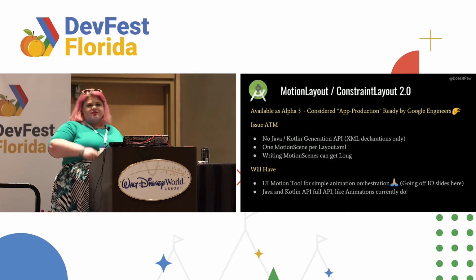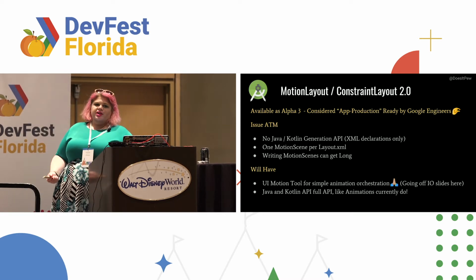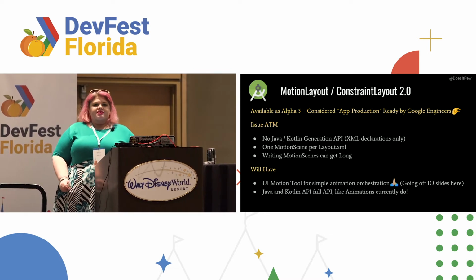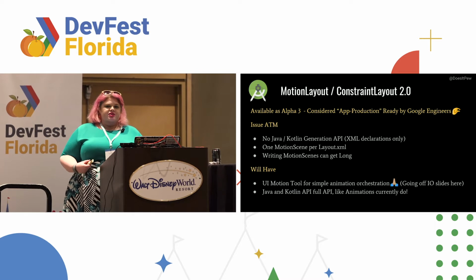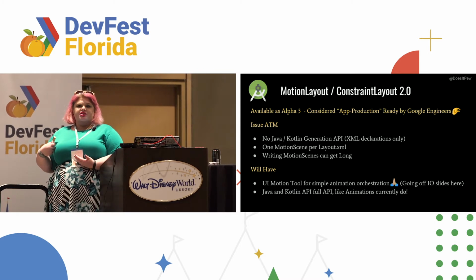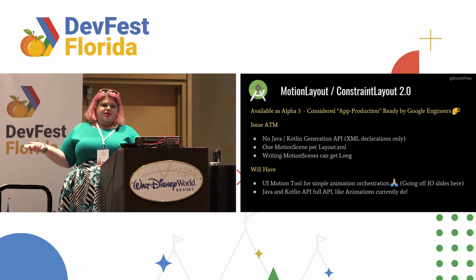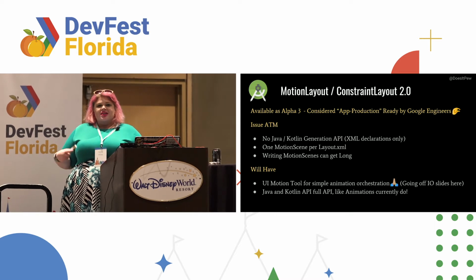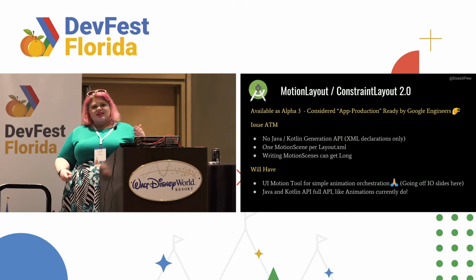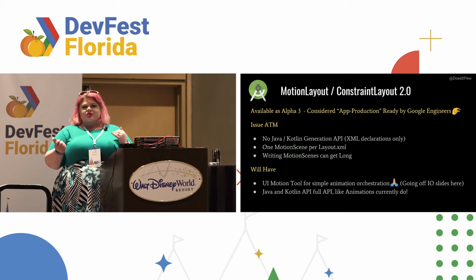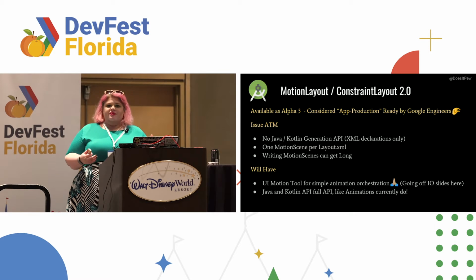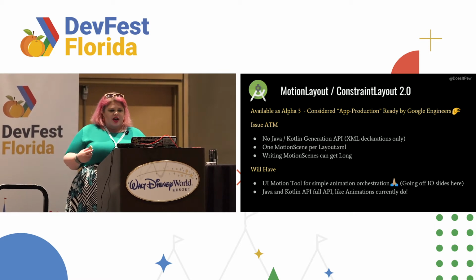It has all the latest of constraint layout, but it also has motion layout, which has been really kind of fun to play with in a lot of areas. And, you know, I haven't found any issues in actually using the Alpha 2 or Alpha 3. Performance is great. Actually, it's fantastic. It's actually acting at a deeper level than Object Animator. It's actually writing things directly to the surface, which is fantastic. So it's going beyond Canvas. So the performance is very, very high.